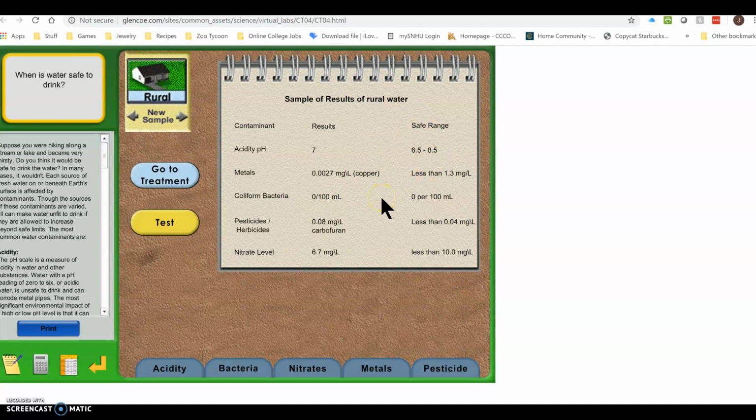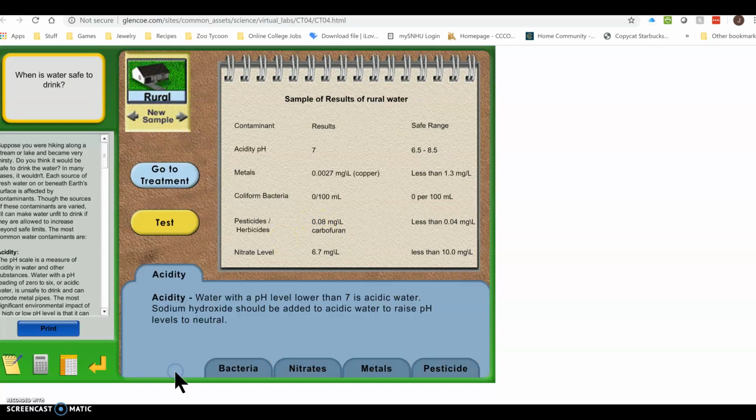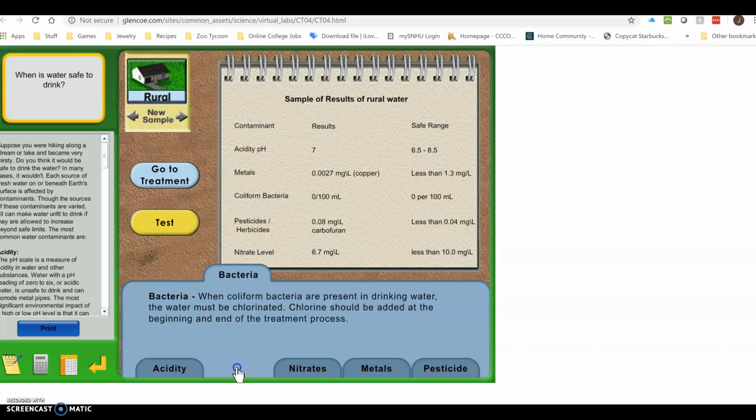As you can see here, things are looking pretty good except for the pesticides and herbicide levels. And then down here at the bottom, it just gives you some information about different pieces of this lab. And then you have some tools down here that you can use, like the journal, the calculator, the graph.